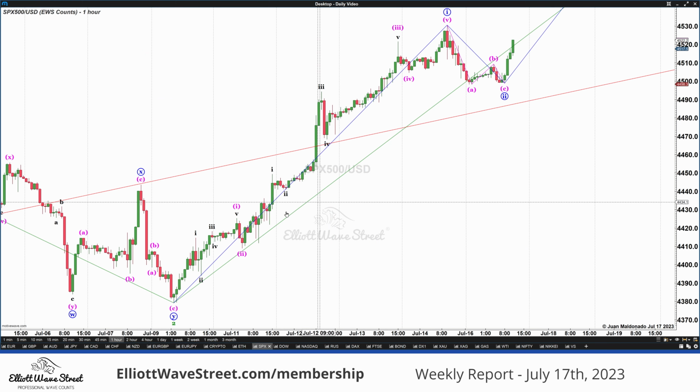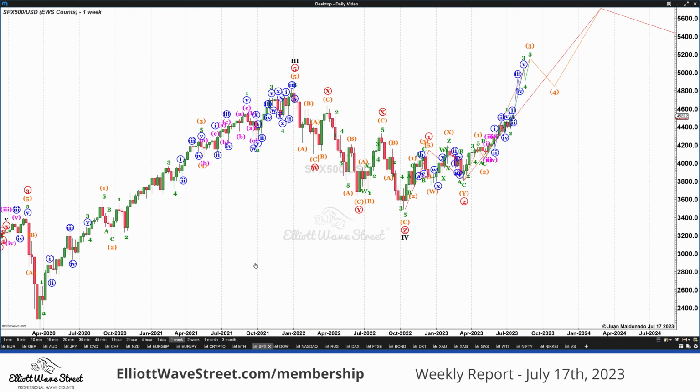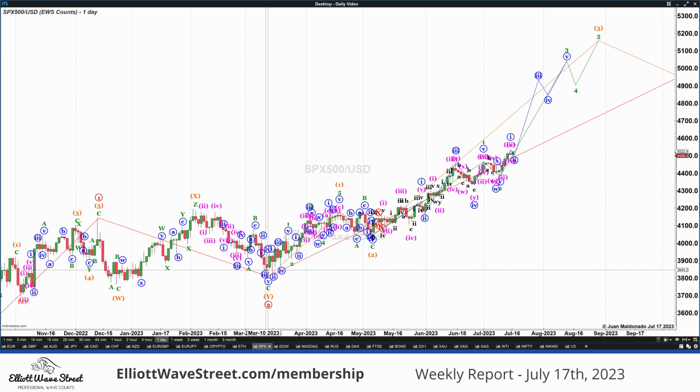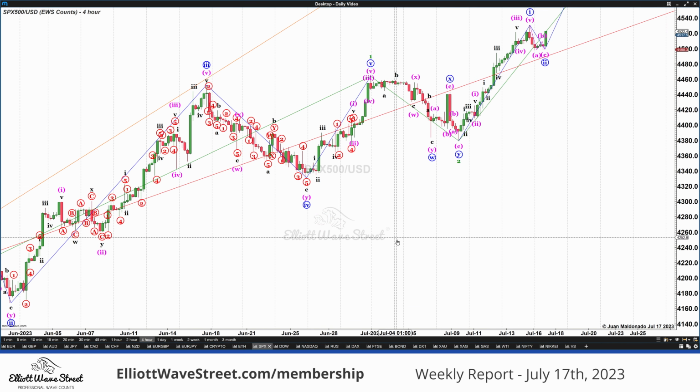Now, let's have a look at the S&P. If you have been following our analysis, I have been bullish every week, right? So we were bullish, here we were bullish, here we were bullish, and here I'm bullish, right? So just following the trend. There is no way of selling the S&P. That's a huge mistake. Imagine someone selling and selling and selling the S&P, how much money they are losing every day. That's absolutely crazy.